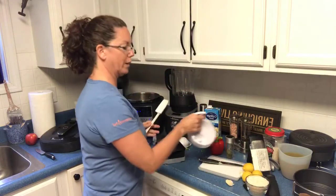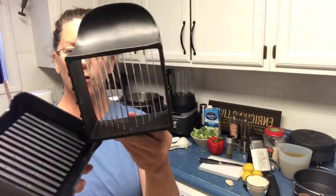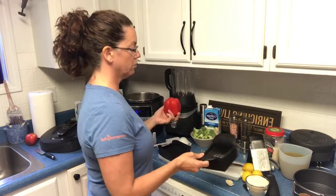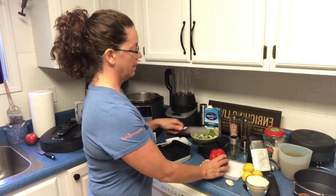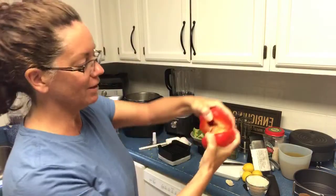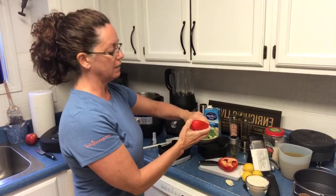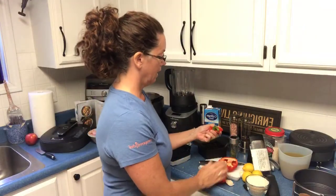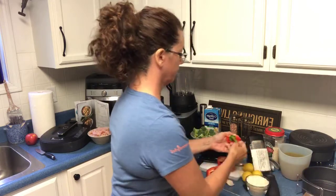Okay, so quick slice. Let's talk about the next tool. The quick slice is perfect for avocados, for peppers, for strawberries, etc. What you want to do is take your bell pepper and cut it from the bottom and make a little slice in it like this. And then just open it up like this so that it makes it really easy to get your thumb in and just pull out the seed ball, and you don't lose as much of your pepper when you do it that way.